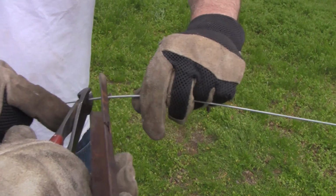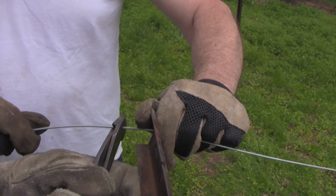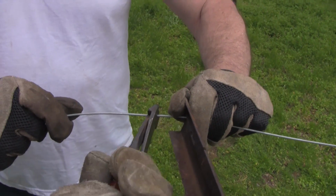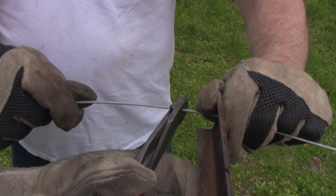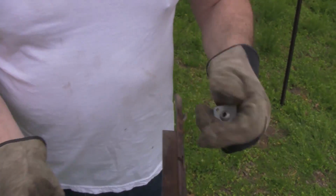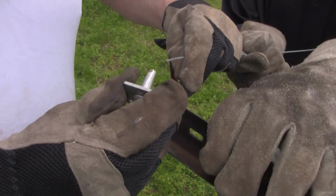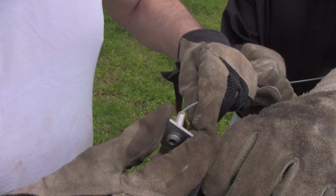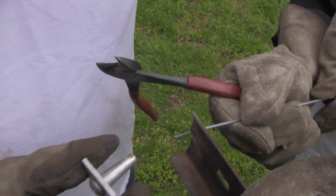The extra large cutoff dikes are nice today, but we don't have those. This is back to basics time. You use what you have. Keep going. It'll go. Oh, we lost it. Cut. All right, here we go again. Put it through the ferrule. If you can make it stick.